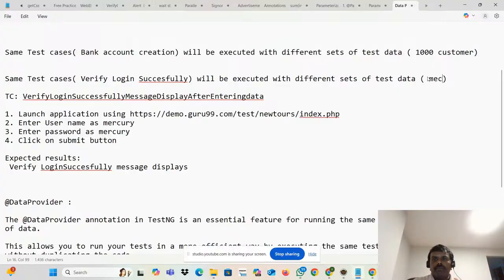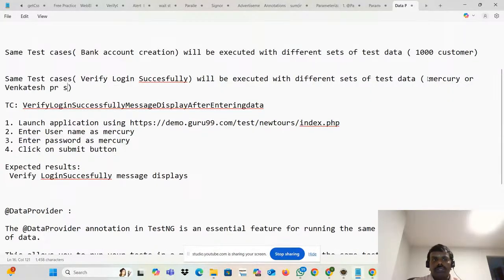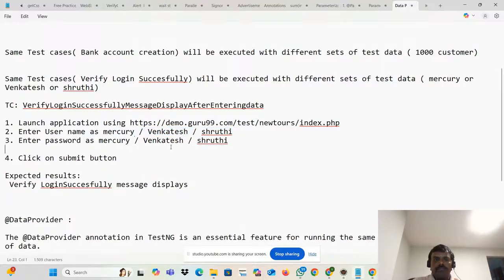Whether Mercury or Venkatesh or Shruti, whatever it is. There are different passwords: the username is Mercury, or the username is Venkatesh, or the username is Shruti. Same way I'm going to do this. But I want to get this result. How to do that?